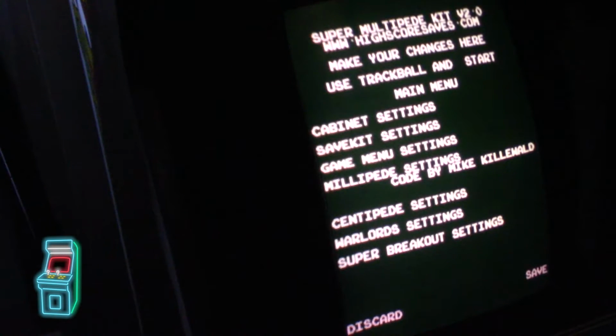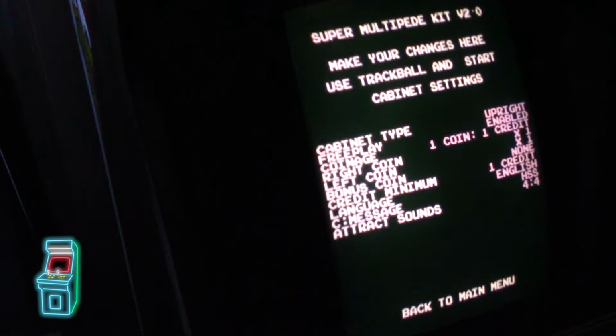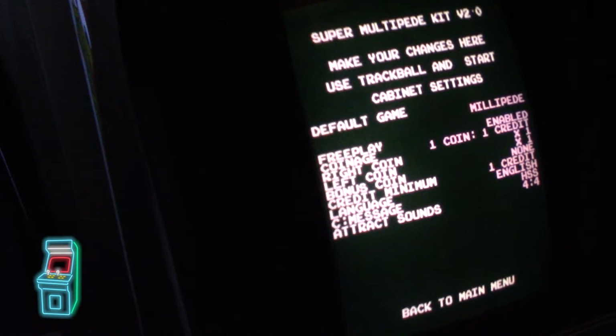So let's go to the first one. Cabinet settings. The default game you could set to whatever you want. I'm setting it to Millipede because when I turn it on, I want people to be able to turn the arcade on and not have to worry about it. Go straight to the game. And I want it to look factory. So if you don't want that, you could set it to whatever game you want. You could set it to Centipede, to Warlords, to Breakout, whatever you want. So I'm setting mine to Millipede. I'm going to leave it that way.